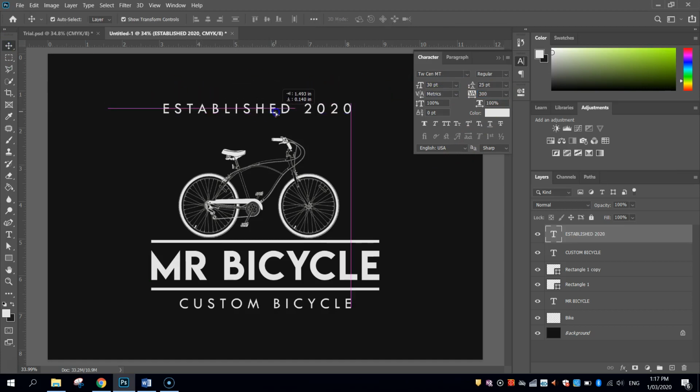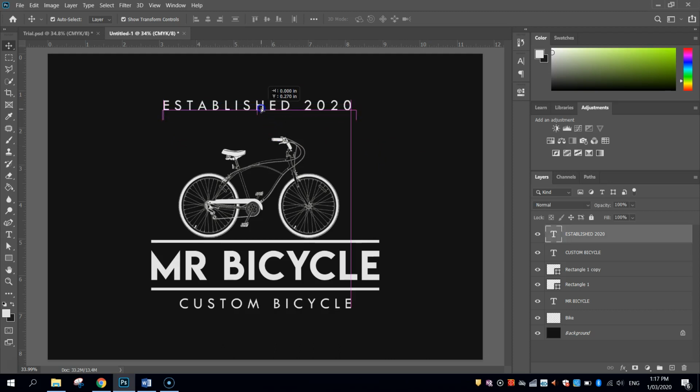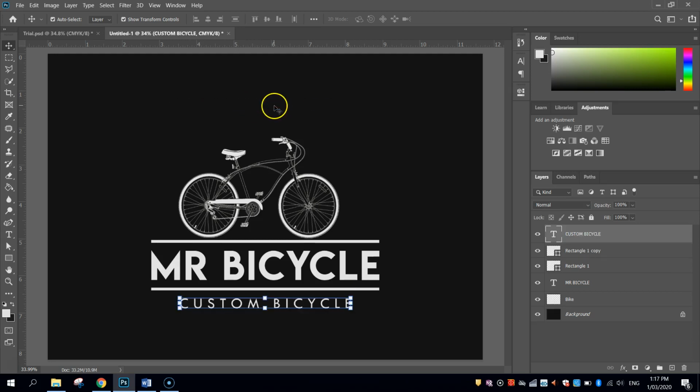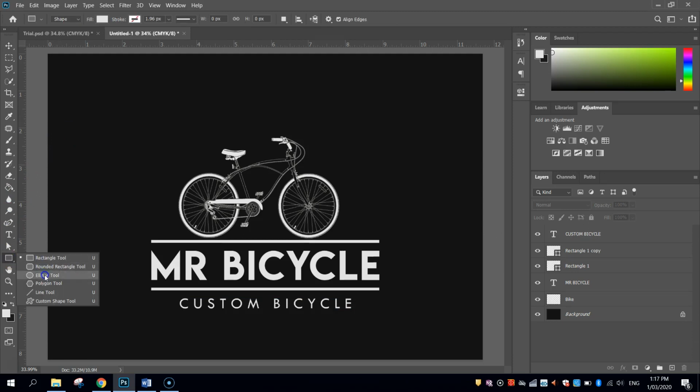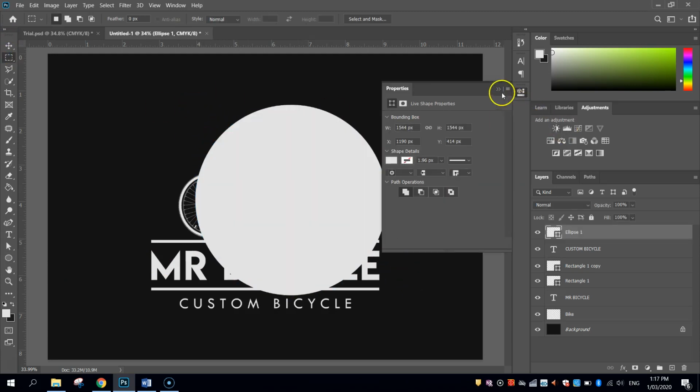So you can see it looks all right sitting up there above the bike, but it'll look better if it's on a bit of an arc, I think. Okay, so there's numerous ways you can make an arc out of the text. One of the ways I like doing it is drawing a circle first. So go down and grab your ellipse tool from your toolbar. Hold shift to draw a perfect circle over the bike and you'll get a shape looking like this.